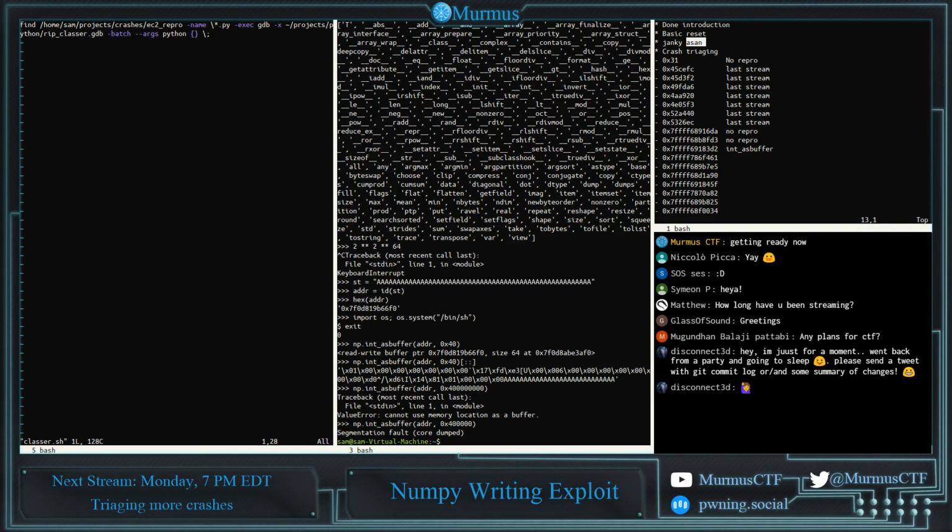Any plans for CTF? The only CTF that I'm currently playing in is the Labyrinth stuff. I started working on that over the weekend, trying to get through it. Unfortunately, for the next week or so, I'm traveling and won't be able to participate much in the Google CTF coming up this weekend. If you have the time, I totally recommend it. It should be interesting. I also recommend the Labyrinth stuff. They're both pretty fun. And as far as Disconnected, thanks for dropping in. I will definitely try and post something.